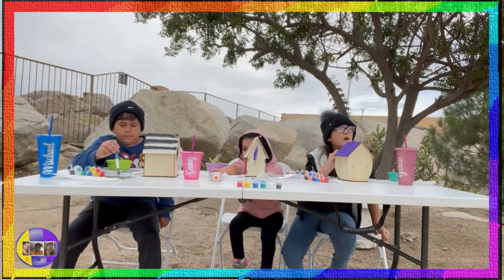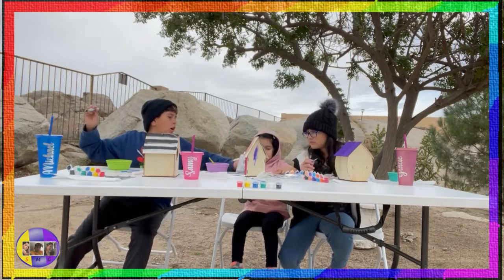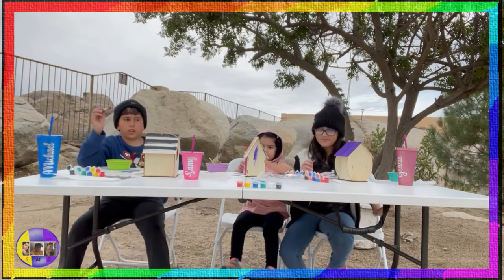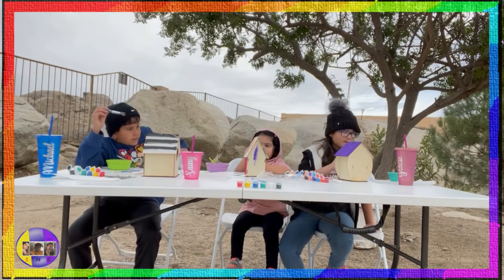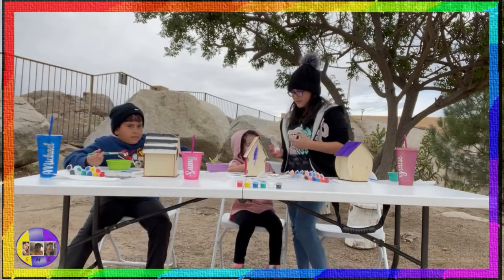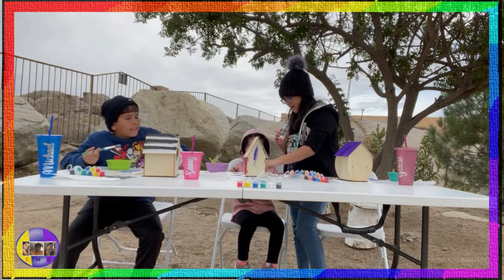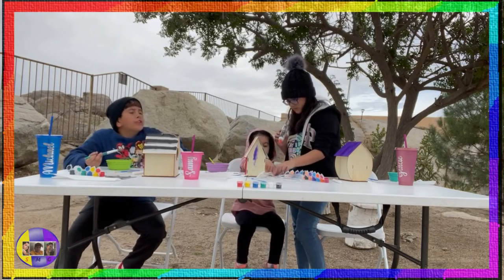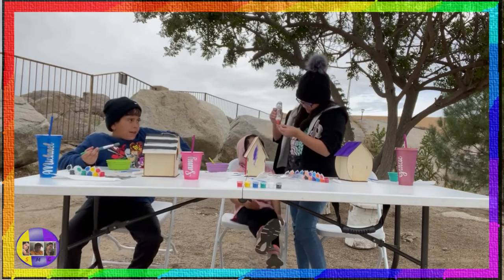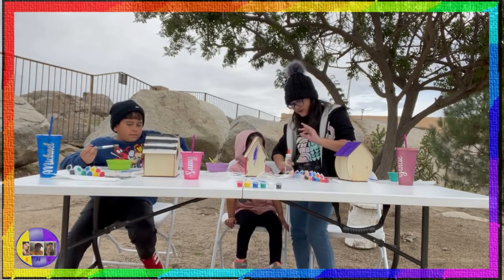Mine? Yeah. I need glue. It's a bird. Why do you need glue? Because. Oh, she's gonna stick those. Okay, Sammy, I'm gonna have to help open it. No, it was already open. Okay, where are you gonna put it? Right here. Which one? The butterfly? No, the doggy. The doggy up there? Okay. Could I paint it? Yeah, when it's done. Okay.